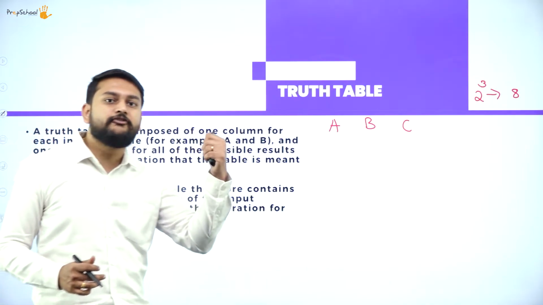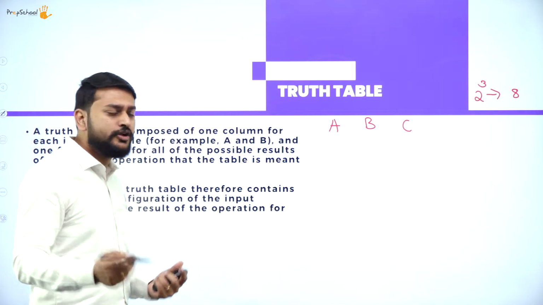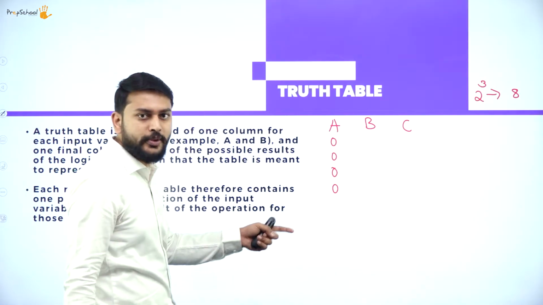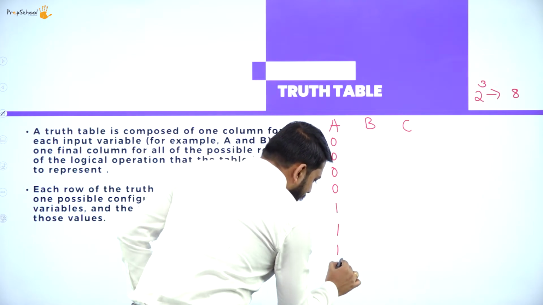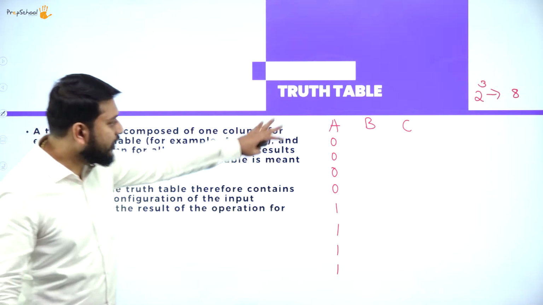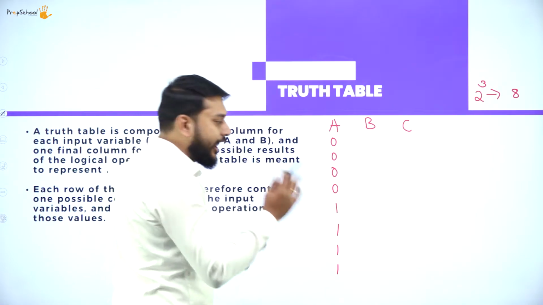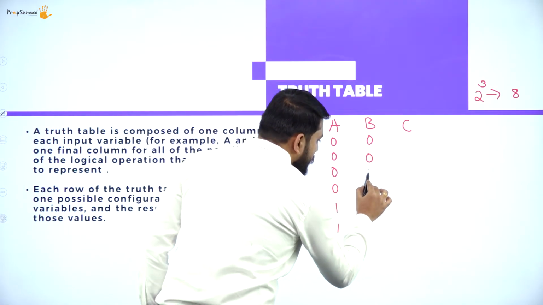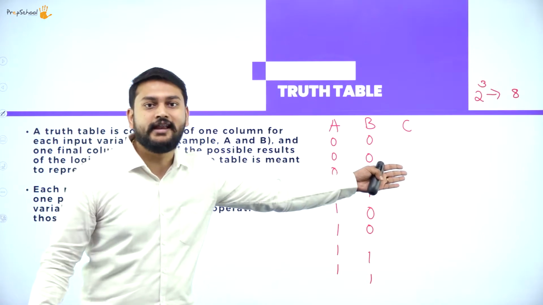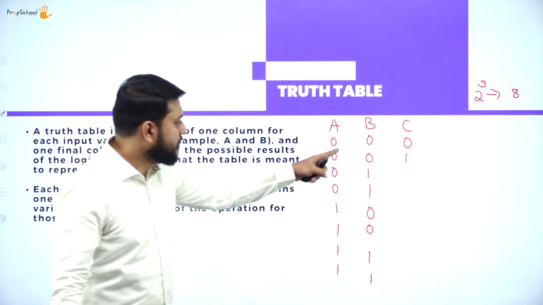Yes. What we followed in the previous one, the same thing, but listen to me carefully. We started with 2 zeros and 2 ones, right? Let's start with 4 zeros now. How many zeros should I have? 4 zeros in the beginning, and 4 ones in the next part. So I have 0, 0, 0, 0, 1, 1, 1, 1. So I'm done with A. Then what do I have to do with B? Here I had 4 zeros, so I have to write 2 zeros instead of 4: 2 zeros, 2 ones, 2 zeros, 2 ones. I think you will guess the next pattern: 0, 1. So here I had 4 zeros, and here I had 2 zeros.